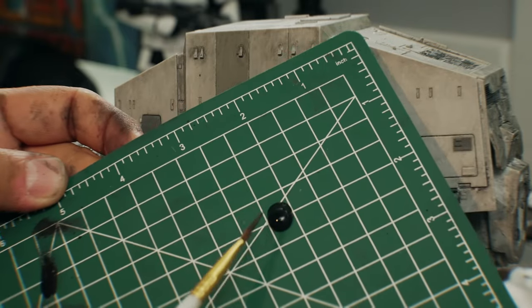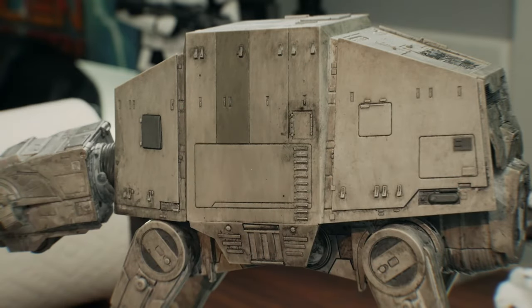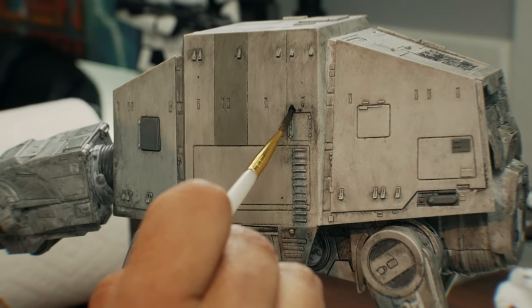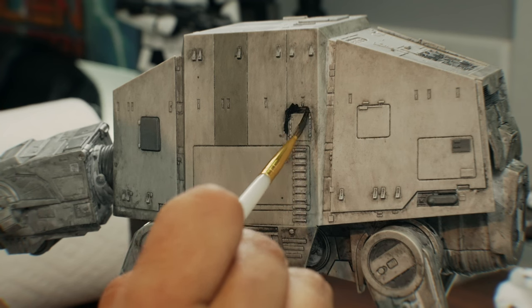So I'm actually going to add a little bit more solid black right out of the tube here and then just put a little bit of water to thin it down as I'm going, and then we're going to start with the details over in the corners.